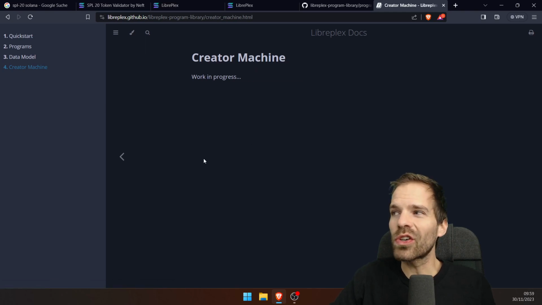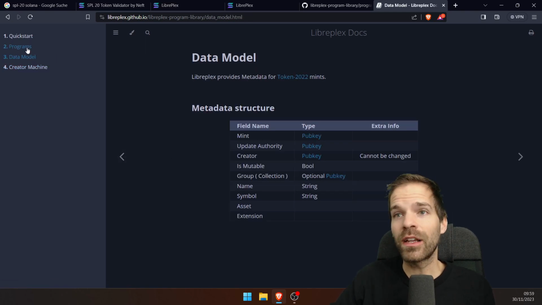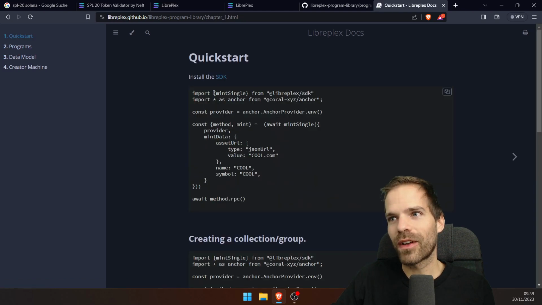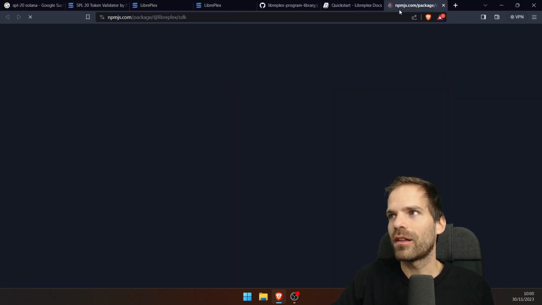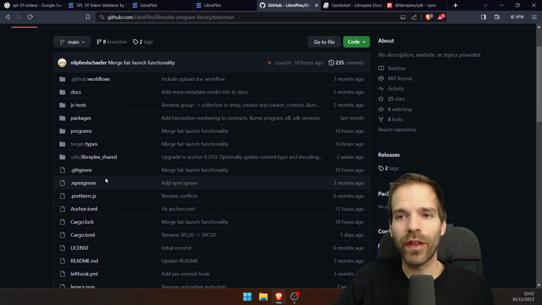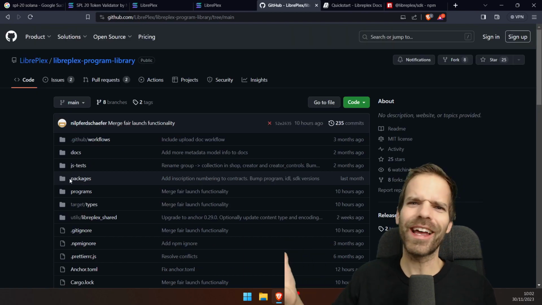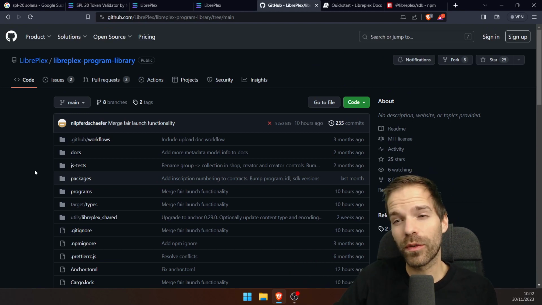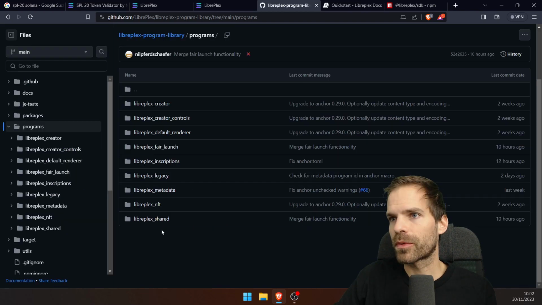So, I mean, the docs, let's be honest, are incomplete at best. I mean, okay, I can have a quick start. Yeah, we could have a look at this, and it just uses Anchor. It literally just probably takes it from the IDL. Let's check this GitHub some more. I didn't find any description on how it works, so apparently I need to look at that myself. Great that it's an open standard. Is it so open if you don't provide documentation on the standard itself?